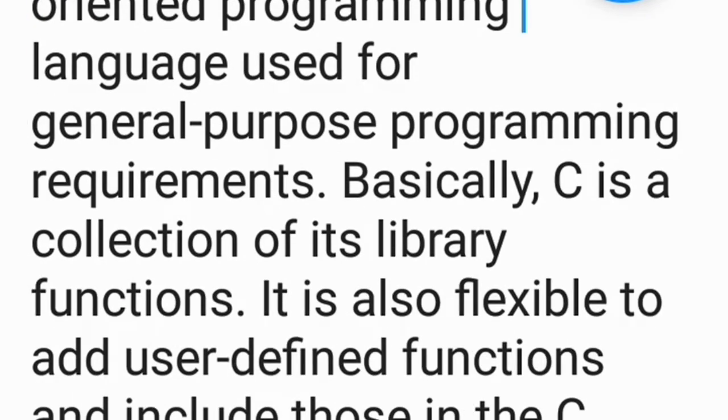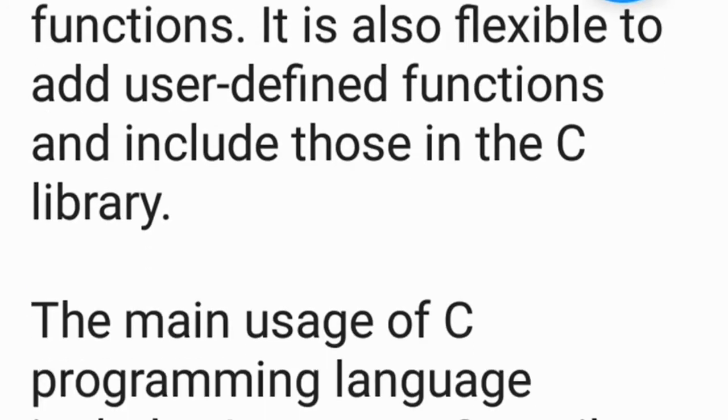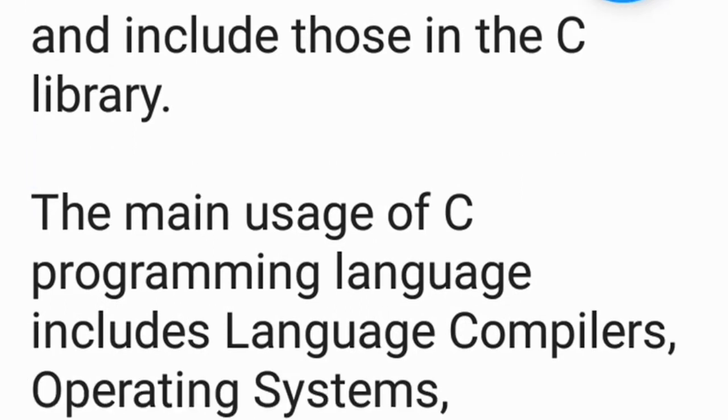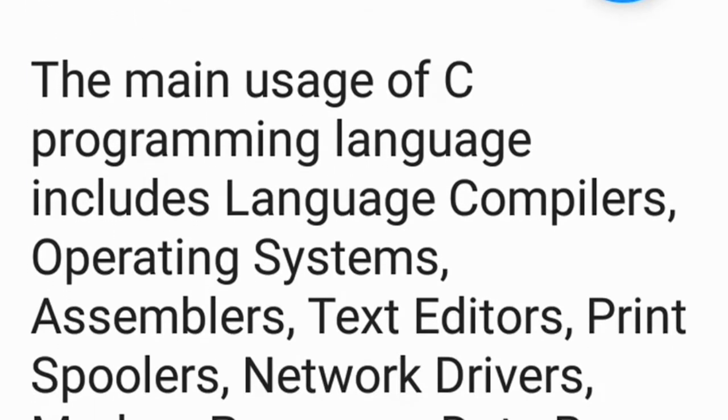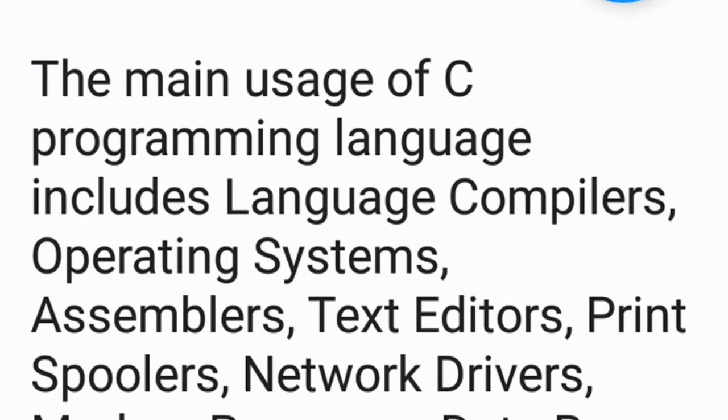Basically, C is a collection of its library functions. It is also flexible to add user-defined functions and include those in the C library. The main usage of C programming language includes language compilers, operating systems, assemblers, text editors, print spoolers, network drivers, modern programs, databases, language interpreters, and utilities.